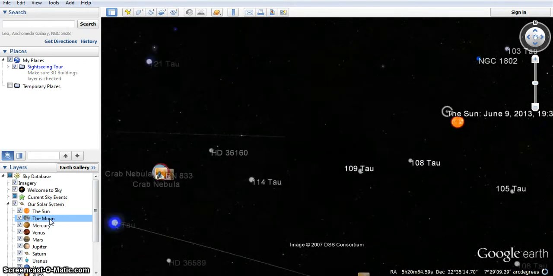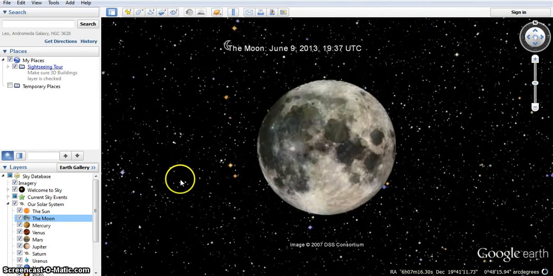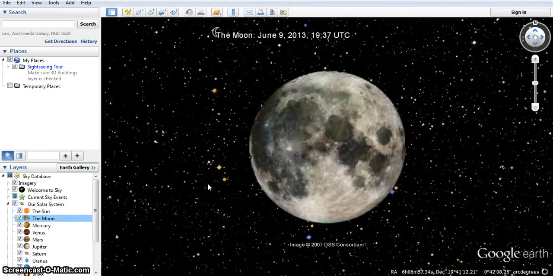Next we're going to travel on over to the moon and talk about that. The moon is the fifth largest moon in the solar system, and it orbits the Earth every 27.3 days. The effect of gravity is only 1/5 as strong on the moon compared to the strength of gravity on the Earth. So if you went on the moon, you would weigh a whole lot less than you do on the Earth. And as some of you may know, the first person to set foot on the moon was Neil Armstrong.